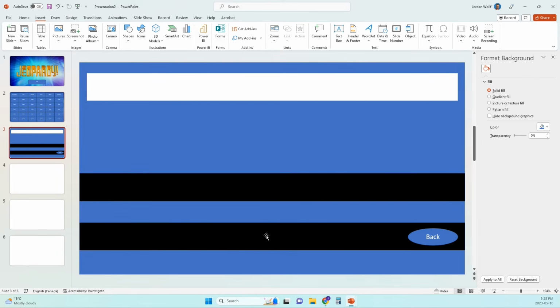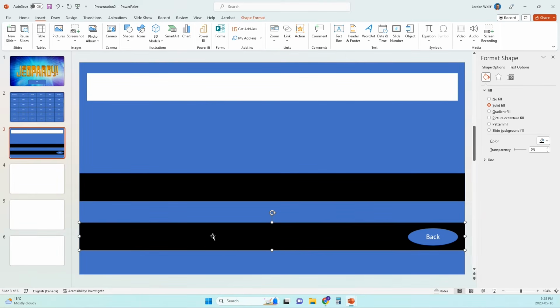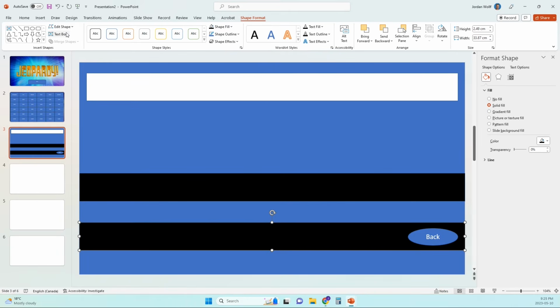So I'm going to go to this slide. In this shape, I want to create my answer box. Remember that in Jeopardy, things are kind of mixed around. Instead of asking a question and giving an answer, you're always given the answer as a statement, and then we reveal the question. So our question is, what is a giraffe?